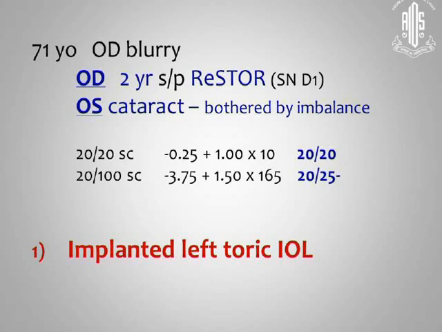So I did his left eye, and I did it with a toric IOL. And he came out 20/20, Plano, and I said, the benefit of this is, the first thing you have to do is explain that his lens, one is in, one is out. Maybe it's tilted. Maybe he's getting aberrations from the multifocal. So I said the benefit of this is when I do your other eye, the imbalance will go away, and maybe when you're out at night, the good eye will help you to sort of tolerate the aberrations you're getting.